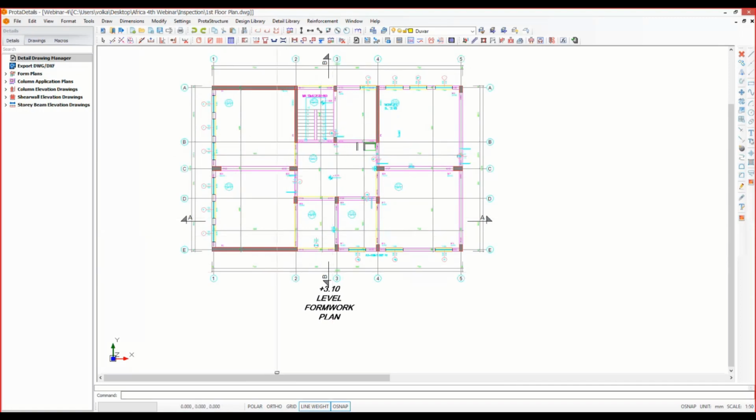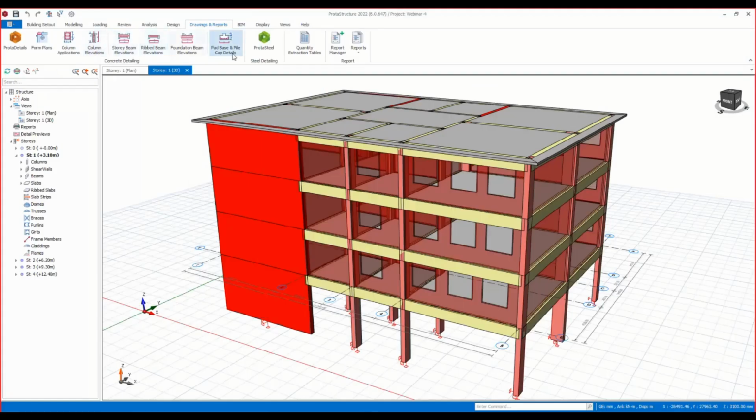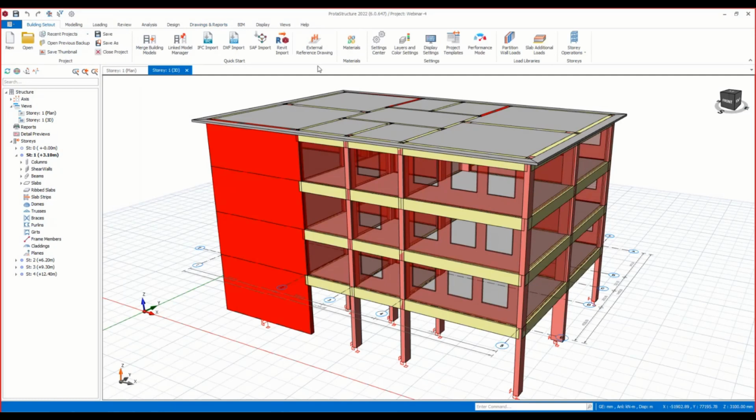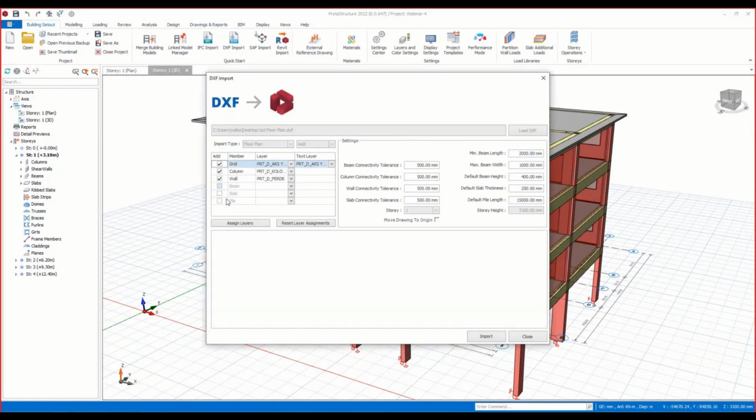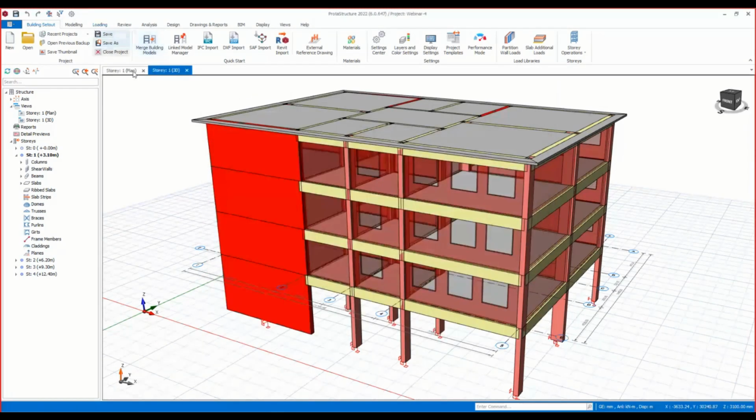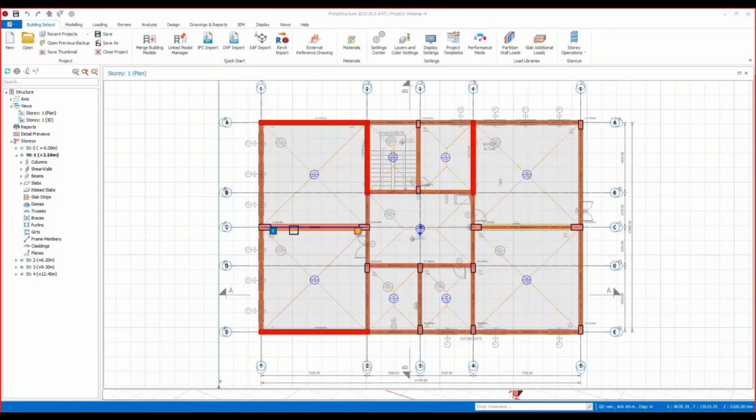What I did here, I imported this DXF as an external reference drawing, and I imported all members from here, such as grids, columns, walls. Then, let's go to the first story. I simply tied with beams and inserted my slabs.